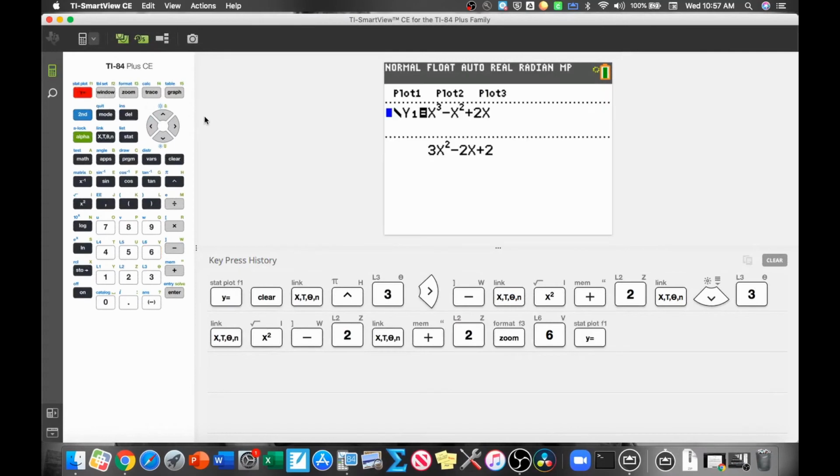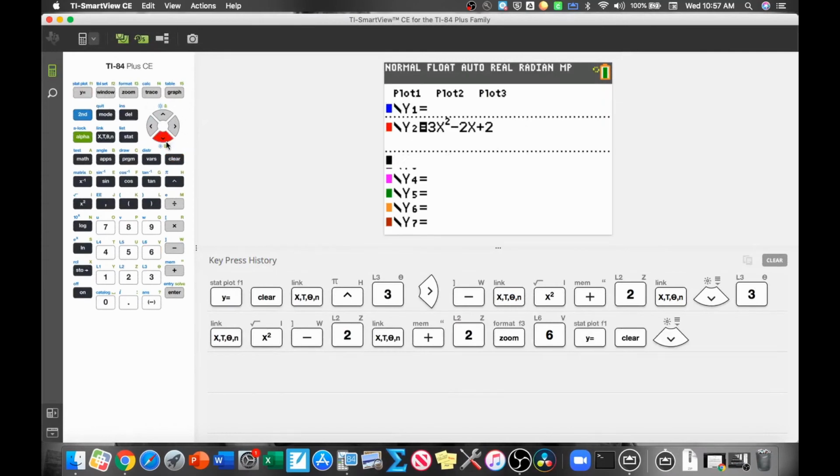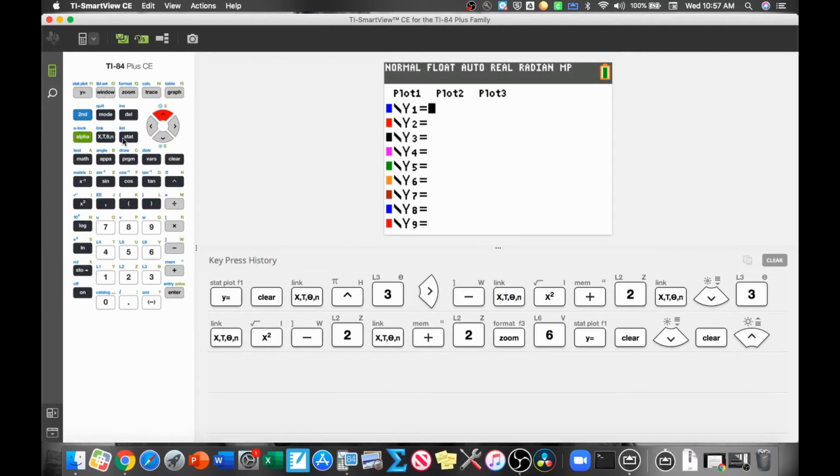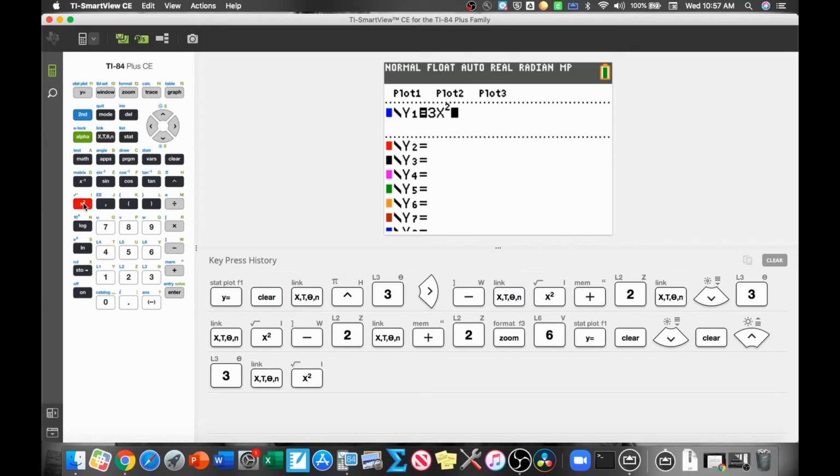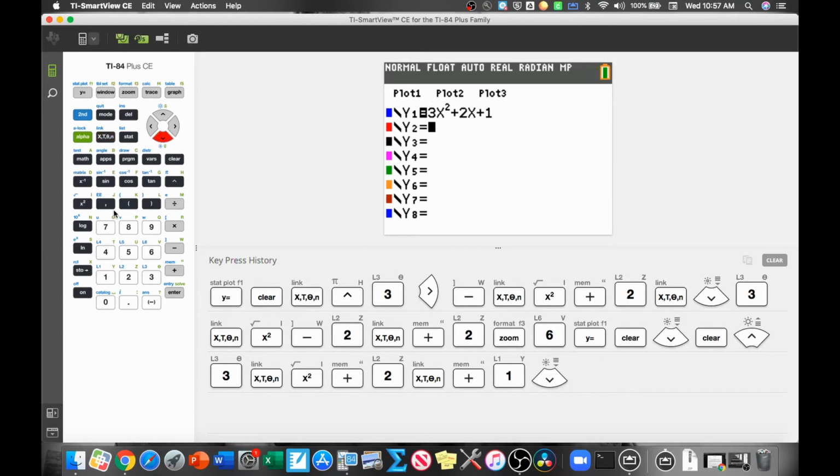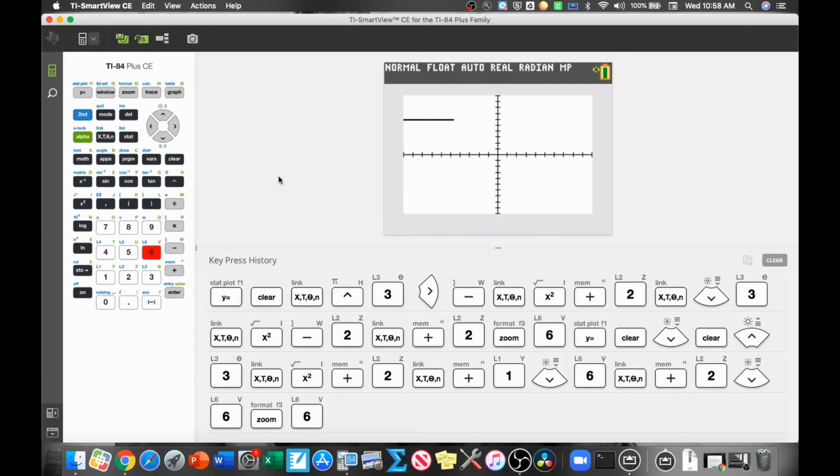So we open our graphing calculators, clear out anything that you have in there, and let's start with our original function f of x, which was 3x squared plus 2x plus 1. In y2, we will put our first derivative, which was 6x plus 2. That's a linear function. It's going to make a straight, diagonal line. And in y3, our second derivative, which is y equals 6, a horizontal line. So now we go ahead and do a zoom 6, standard window to graph these three.